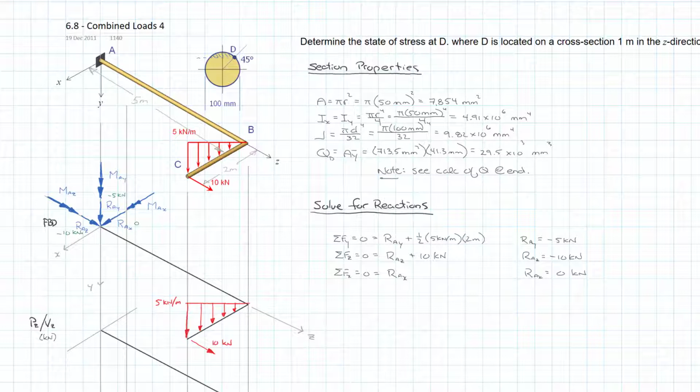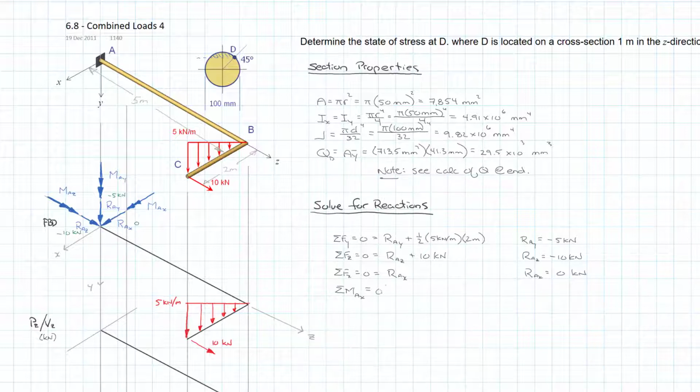Okay, so now we have 3 of our possible reactions, so we want to get the other 3. They're all moments, so we're going to be doing the sum of the moments. Now I'm going to assume positive using our positive about the axis that we're dealing with using the right-hand rule. So I'm not going to write down clockwise and everything else because it gets too complicated in 3 dimensions. So let me get the right color pen. Sum of the moments, and I'll do the sum of the moments about A in the x direction. Of course, you have to do it about a point.